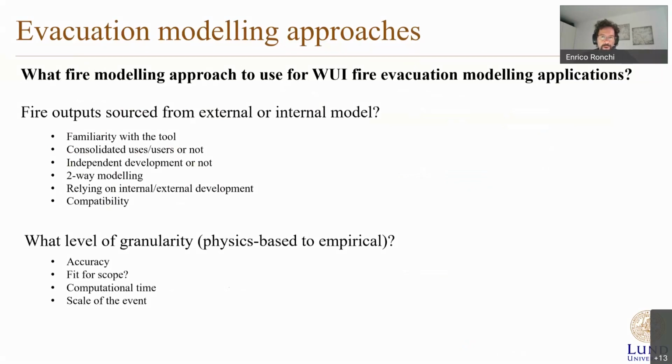And now let's go modeling layer by modeling layer to see what approaches can be used and what are the factors that play a role in deciding what approach to use. Because when it comes to fire modeling layers used for evacuation modeling applications for wildfires, the fire outputs can be sourced from either an external or an internal model. So basically you can rely on outputs generated by an external model. You take an existing wildfire model, fetch the outputs from that, and import them into an evacuation model to see the integration of those with the other modeling layers.